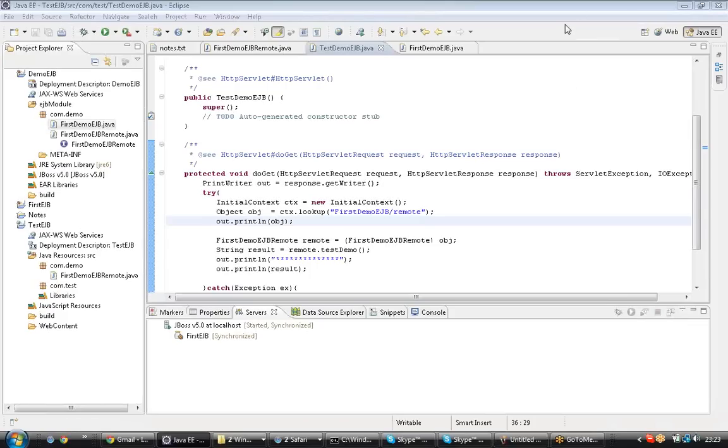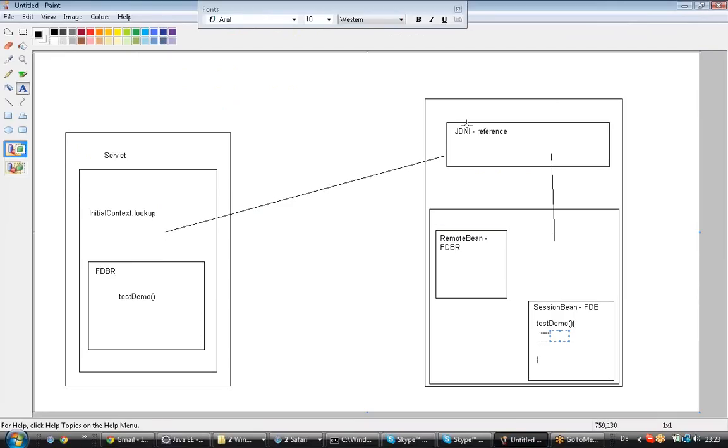Any guess? Let me just explain, as I told you, what the JNDI is giving. The JNDI is giving only the reference, right? We are looking for the object and we got a reference, but what kind of transportation is it doing? It is not sending the actual object at all. And what is being sent? It is the proxy object, right?